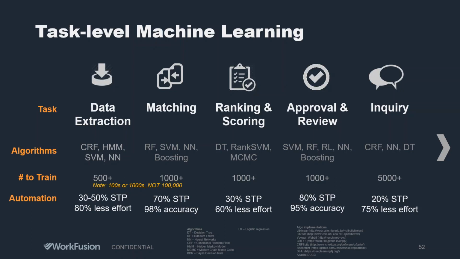You also have different types of data that you need for matching to be able to pull this off. It's not just different algorithms, but it's different data and different amounts of data. Here you need more like 1,000 examples to work off of to be able to build this rather than 500. And it's 1,000 of each type because it's trying to distinguish between different buckets of data. I have a slide that talks about that a little bit cleaner. But in either case, we're talking about hundreds and thousands.